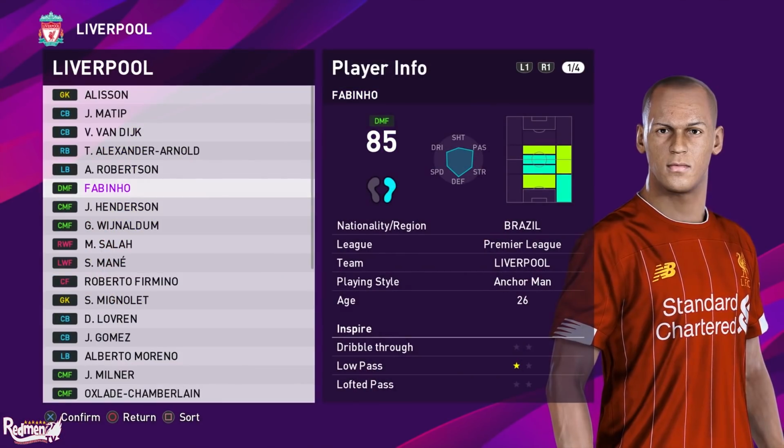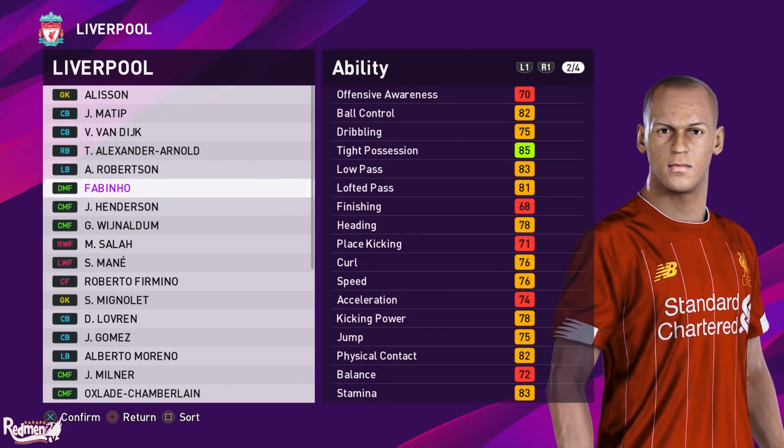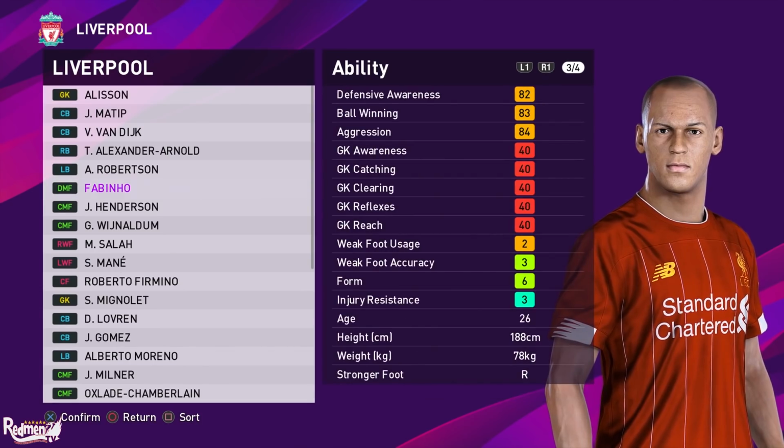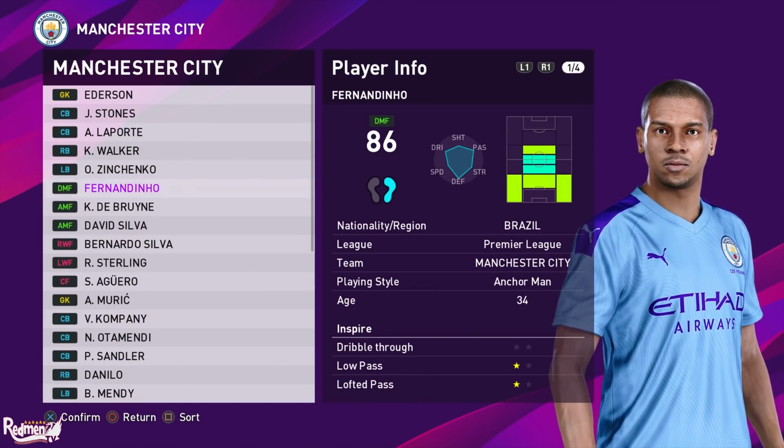For me, I thought Fabinho was a little bit underpowered, but again, 85 rated for the DM. Maybe his individual stats I think could do with tweaking a little bit higher, but in terms of his overall rating, Fernandinho's an 86, so I'd say he's probably the best DM in the Premier League. So again, not too dissimilar.